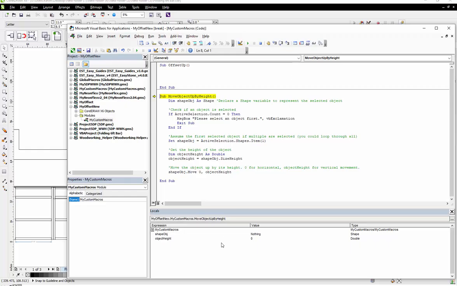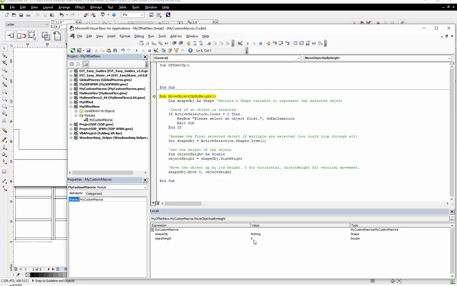This is going to help us keep track of our variables, and what's happening or what's not happening. So we have this variable, shape object as shape, and you can see that it says shape object equals nothing. And this says object height, the value is 0.